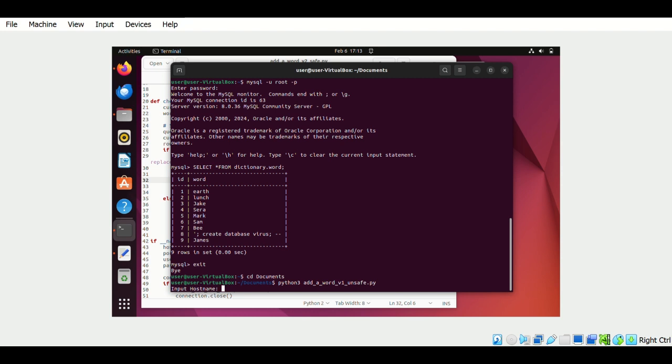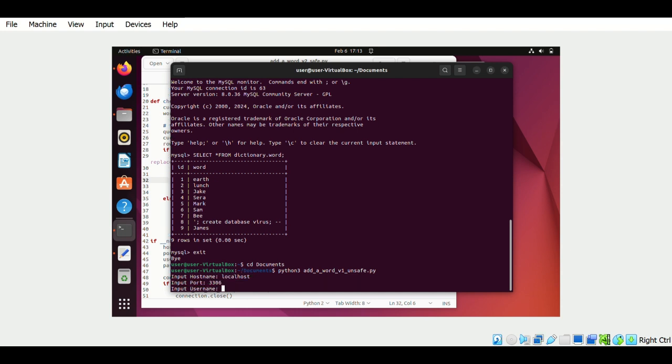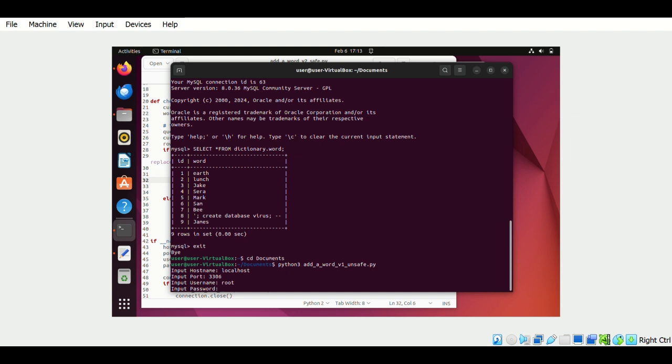This time, instead of inputting a word, let's try a MySQL injection and see what will happen. I'm going to inject a new database, which is something that we don't really want, but it shows just how vulnerable the unsafe version of this word insert is. So we log in, localhost, 3306, root, and then the password.